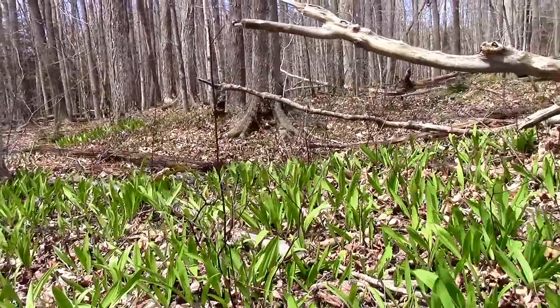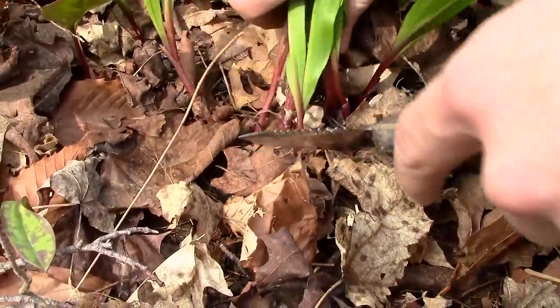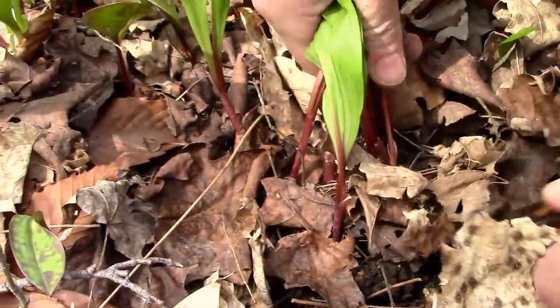I have a special knife that I use to remove plants from the ground. All I do is stick the knife into the ground beside the plant and dig around it until the plant is loose enough to be pulled up.